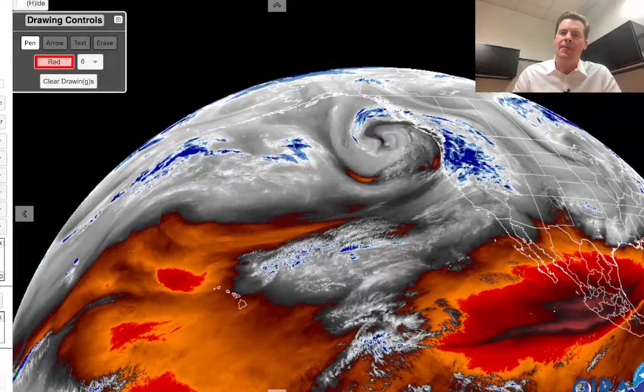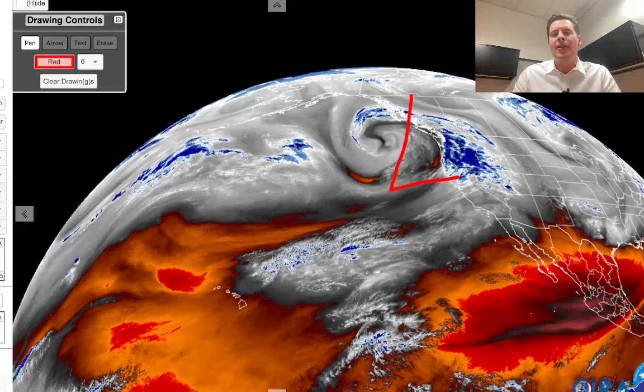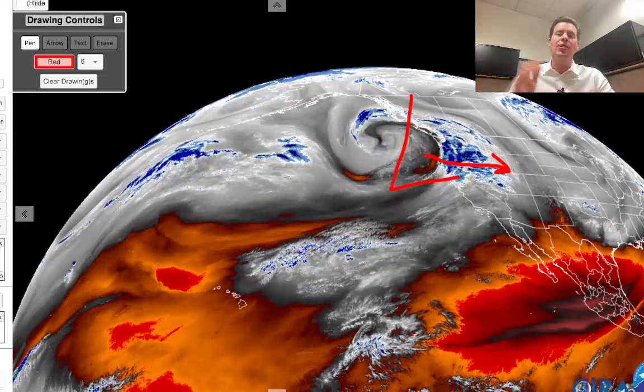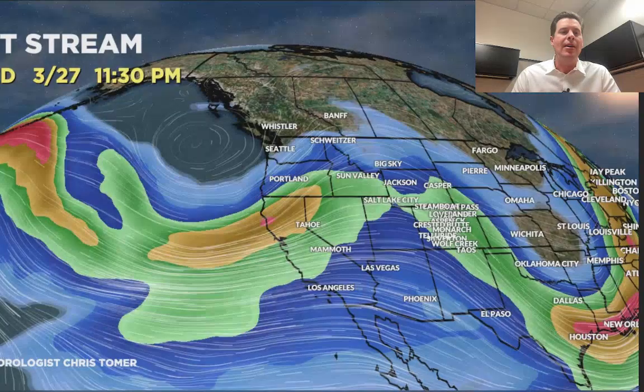The moisture aloft is shown in the whites, blues, and greens. There's our next storm system — that's the one that's going to be diving into the Intermountain West over the next couple of days, spreading snow all the way through California and the Sierra, Idaho, Montana, Wyoming, Utah, Colorado, and New Mexico. There's another storm behind it. Both of these are going to ride that jet in — those are the next two storm systems. There's our forecast jet by the close of day today.